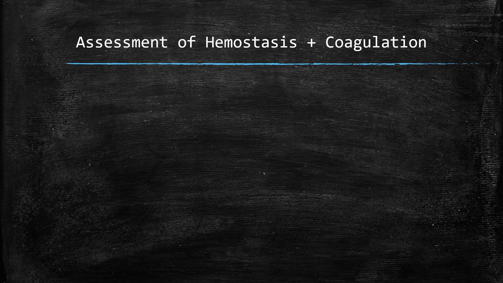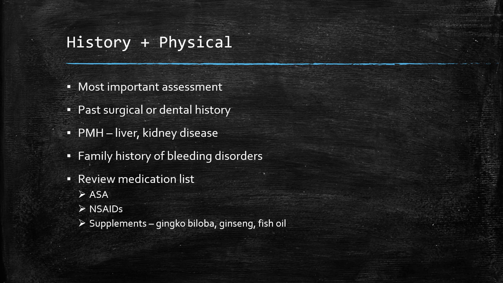With that brief overview of the mechanics of hemostasis and coagulation, let's discuss how we can assess the functioning of this system. As surgeons, before we bring a patient to the OR, we need to know with absolute certainty that the patient can form a stable clot. An important part of the surgical history is to sort out whether the patient has any bleeding risk factors — asking about past operations, major dental extractions, liver disease, kidney disease, alcohol intake, and history of hepatitis.